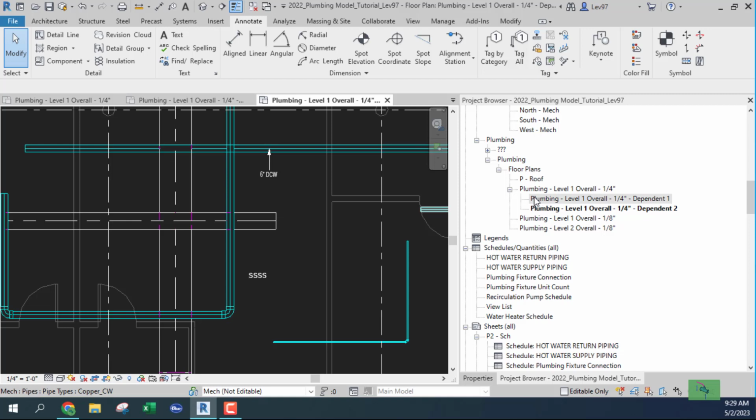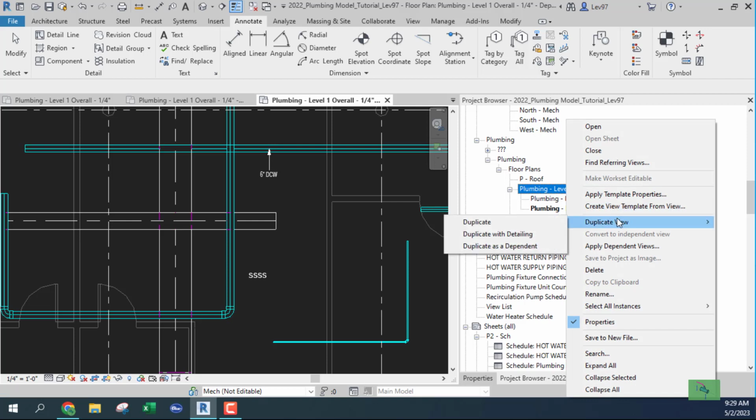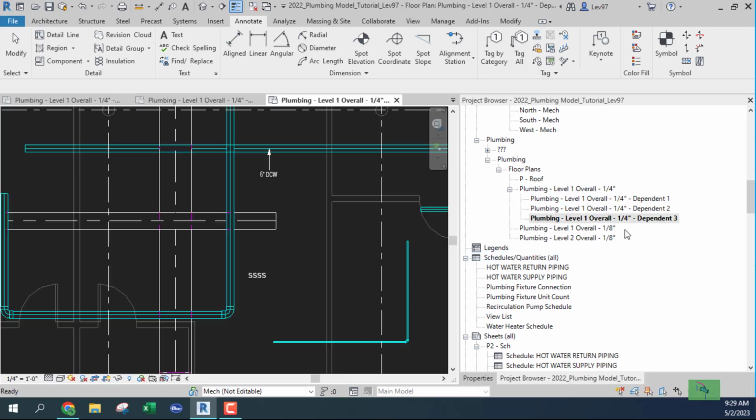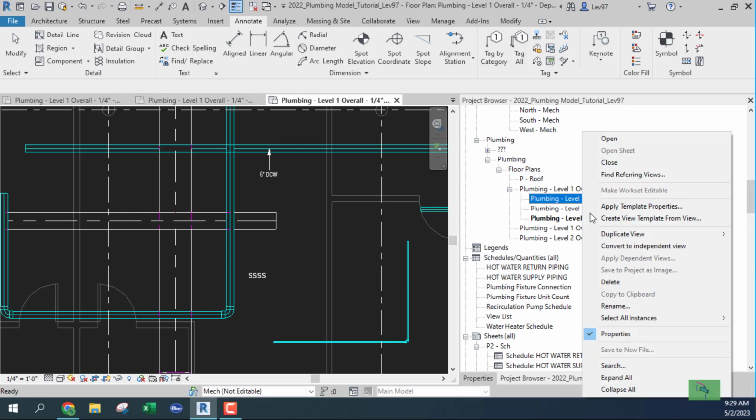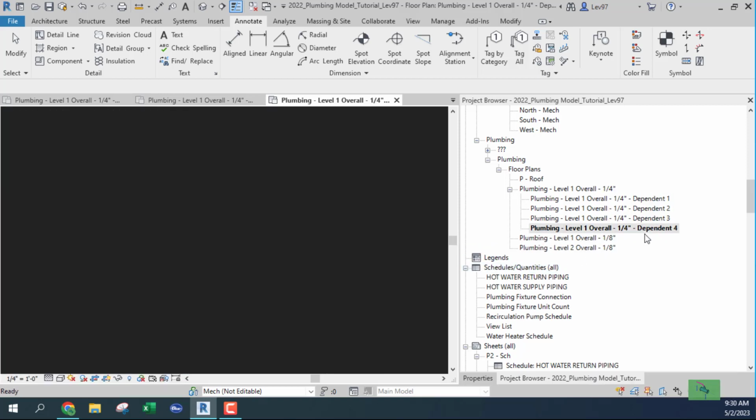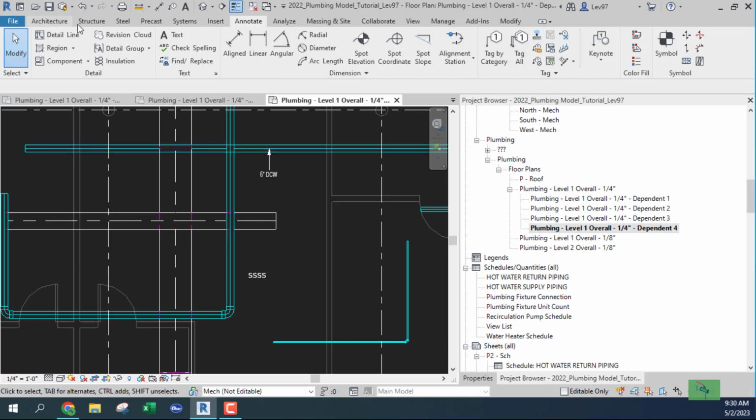If I go here and make a dependent view, it's going to be dependent 3. Let's see what Revit gives us today. Dependent 3, yeah. So even though I right clicked on dependent 1, duplicate as a dependent is going to give me dependent 4, right? Okay, so that's how that works.